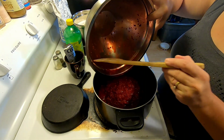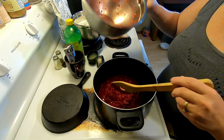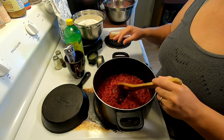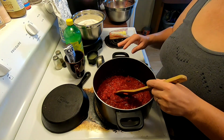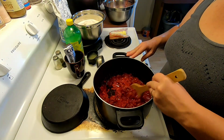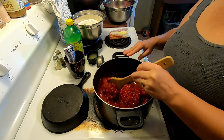These berries actually came off of our homestead, and our berries did wonderful this year. I have tons and tons of them, so I figured I'd better get some use out of them. Generally, we freeze them a lot of times during the season. That way we can make it later on in the fall when we don't have much time during the summer.